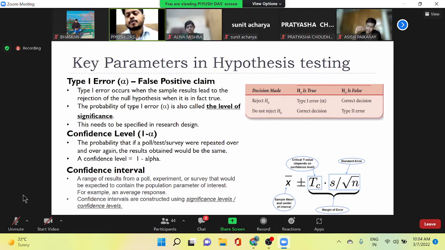The other way around, what might happen if I talk about the type 2 error. That person is actually a serial killer or murderer, but we do not have evidence. We are not able to convict that person. I'm not saying that is a good thing, but at least I'm not punishing an innocent person. But in a health situation, when we are taking a certain treatment which will benefit the person, type 2 error becomes complex. So you have to remember the context in which you are comparing type 1 and type 2 error. Is this part clear or any doubt?